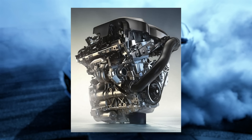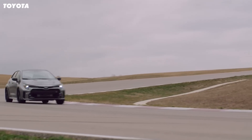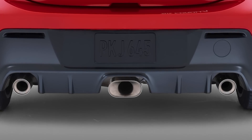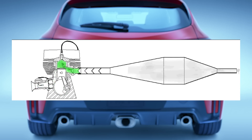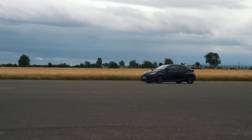Rather than having the turbo and manifold separate, they are cast together in one piece, so anyone looking to upgrade their turbo will likely need an aftermarket exhaust manifold as well. So if that version of the engine makes 268 horsepower, how has Gazoo Racing managed to push the one in the Corolla up to 300? Take a look at the back of the GR Corolla and you'll notice an odd number of exhaust pipes. Toyota has attributed this new triple outlet exhaust setup as one of the reasons for the increase in power by reducing back pressure and improving flow. They also say there is a revised oil jet piston cooling system, improved intake ports, and bigger exhaust valves. It's worth noting that aftermarket tuners have already cracked the 300 horsepower mark on the GR Yaris engine with just an ECU tune, so it'll be interesting to see what the real difference is on this improved version.